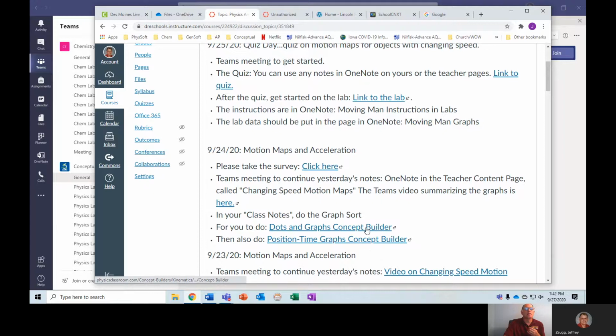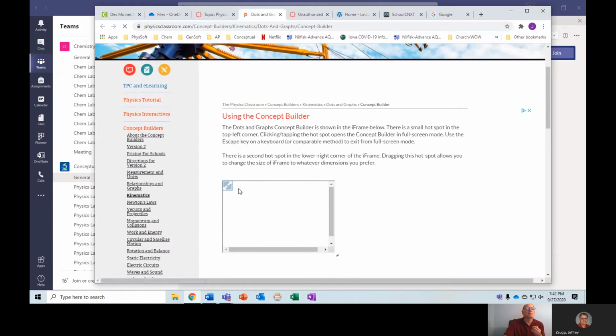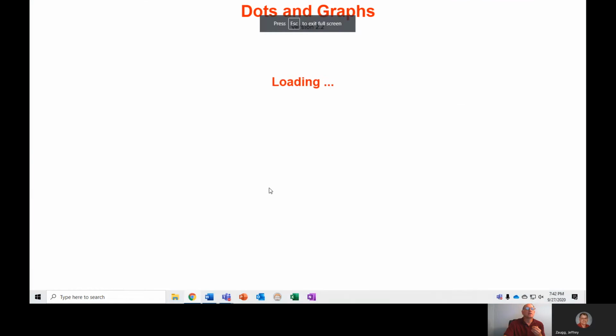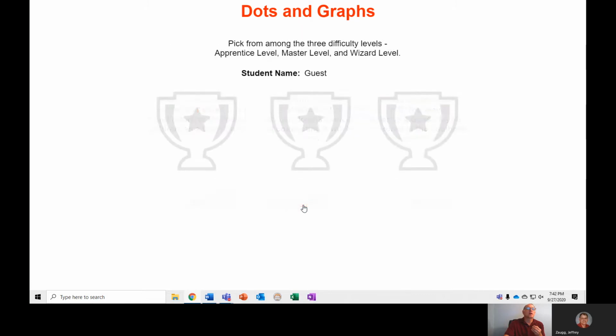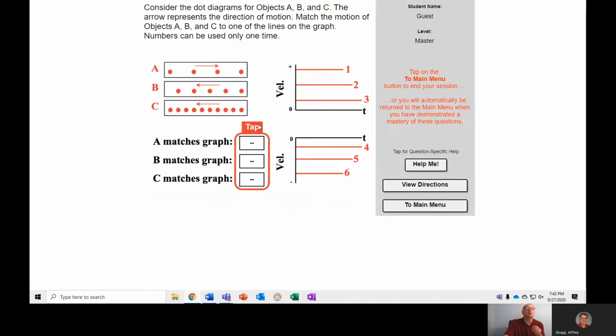There were some other online things, and I can just show you one of these. There are some pretty, I think, helpful simulations online that these students can use. Right now, we're dealing with motion and graphing. So this is one where they're matching how things are moving with the graphs that they make. Right? So there's a lot of built-in practice with this.